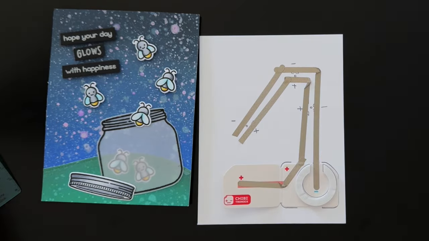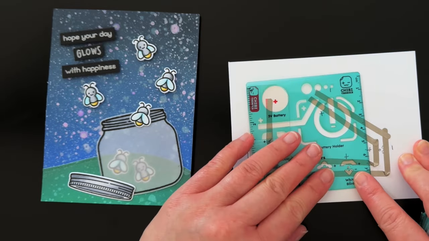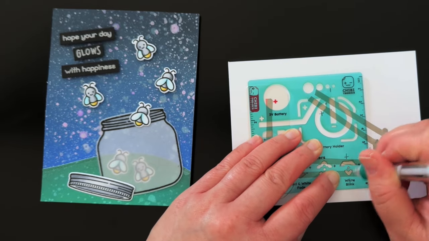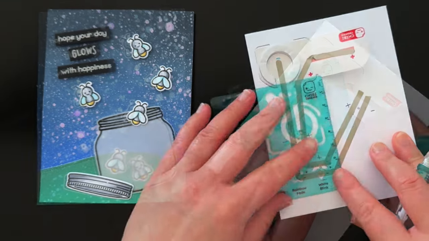At this point, I've covered most of the traced gem shape with tape, so I use my stencil to trace the shape over the tape again. This just helps make sure my sticker placement is accurate.